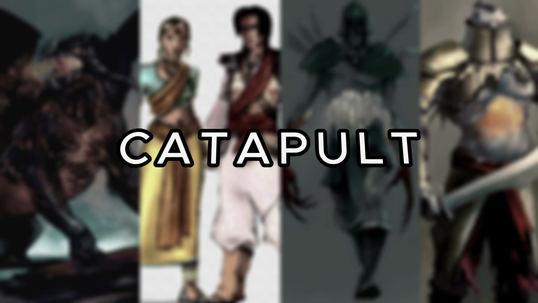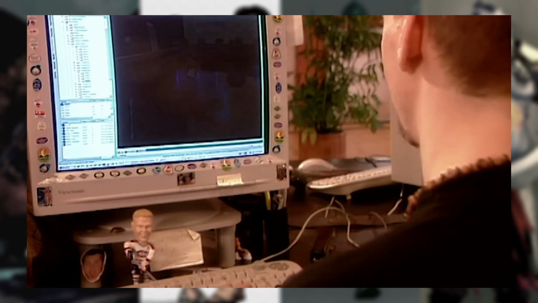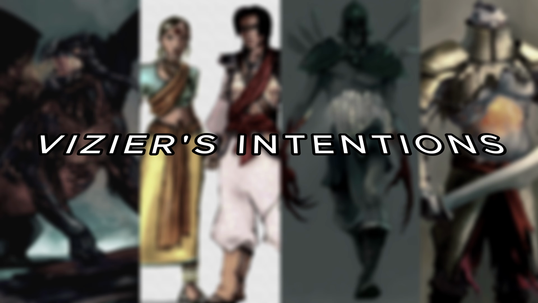The following cut contents will be quickfire. Originally there was meant to be a catapult in the game. We actually have gameplay of this and it is actually also shown in the original script. Prince would have used the catapult to enter the watchtower.